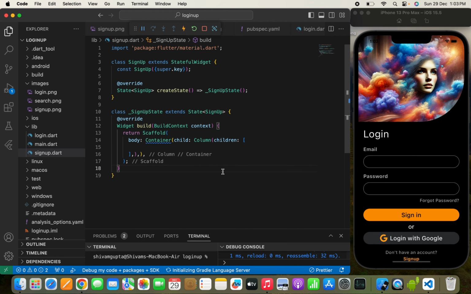The things that we are going to change in the login and sign up page are, first, changing this text of login to sign up, and adding one more text field over here which will be the name. So in the sign up page we are going to ask for the username first, then their email, and the password. Then we'll also remove the forgot password text, because if they don't have an account, how can they tap the forgot password?